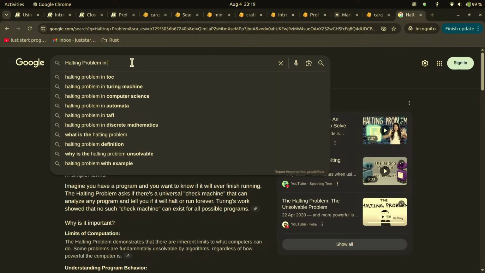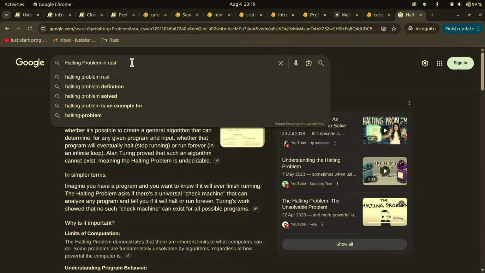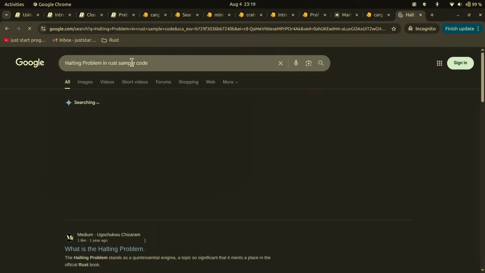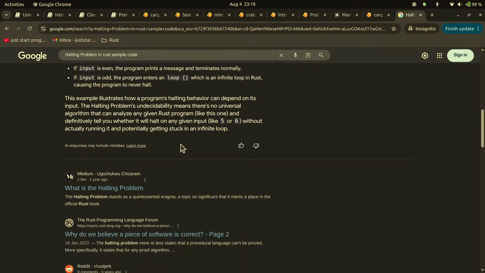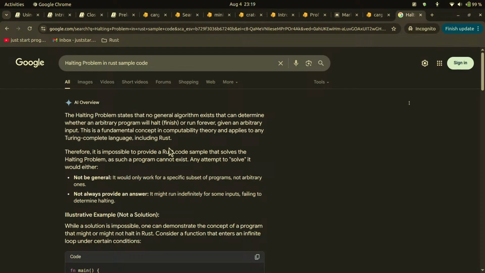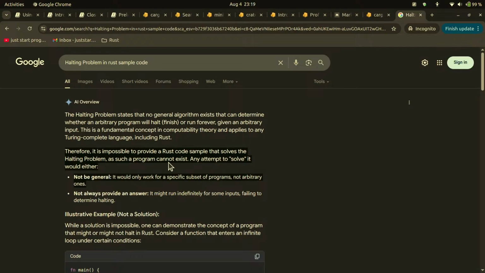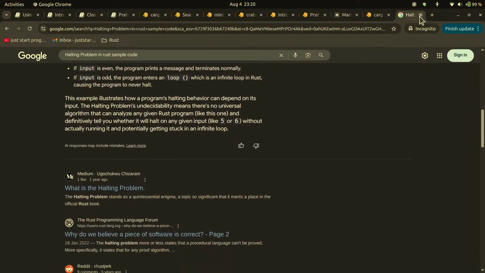Halting problem in Rust sample code. Yeah, so it's generating. I think it behaves something similar to transmit and receive. So the AI is transmitting, and then in the browser it's receiving the message from the AI. Something like that.